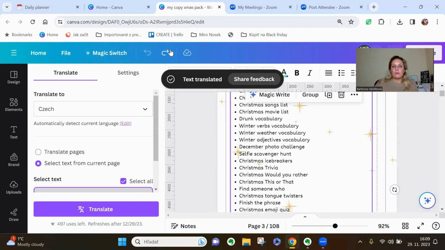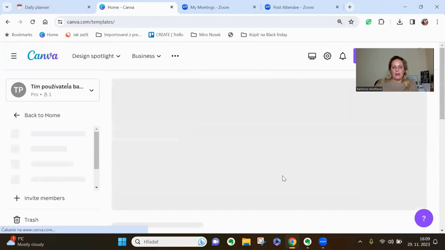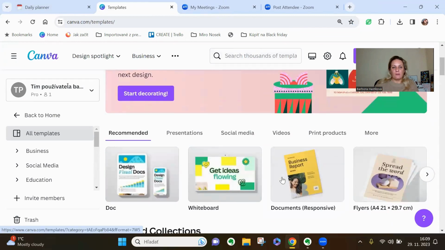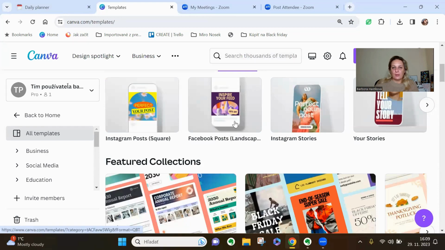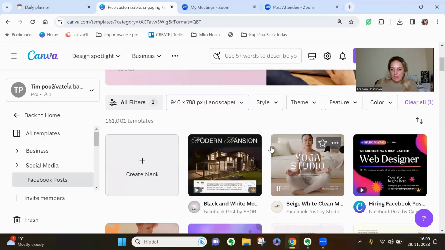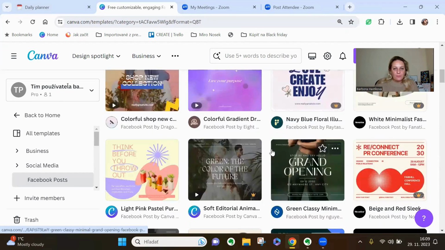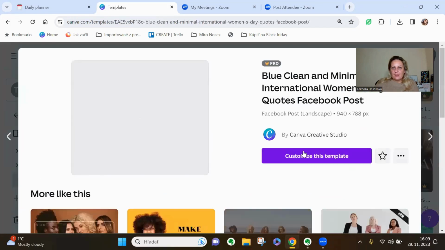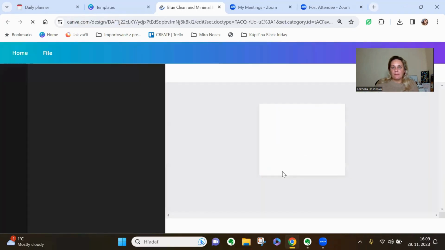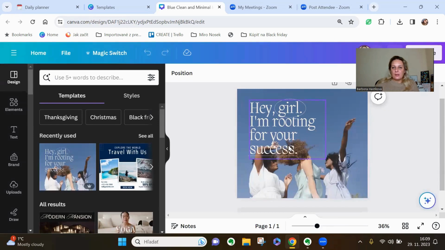Or what you can do is when you use some template. So let's go to templates, and I want to use a template which is in the Canva library. So let's go to social media and choose, for example, a Facebook post, and let's choose some post where there is a text. Okay, what about something nice and colorful? Okay, here we've got some text. So let's choose this template from Canva. As you can see, this is the text.